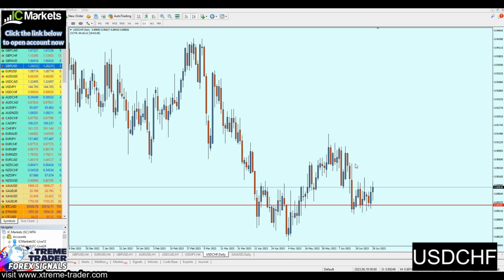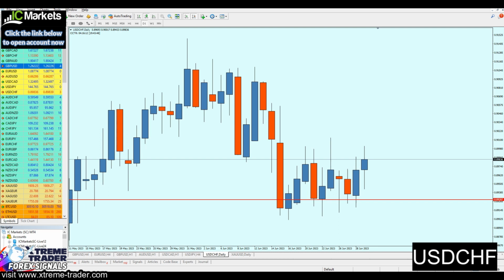Now let's take a look at the price action on the daily chart. What we can see right here is 3 strong bullish candles facing 1 red candle. Then again 2 strong bullish candles facing 2 small red candles. Then lately we're having 2 strong bullish candles. Now you might tell me the pattern says that most likely the next candle is going to be red, but keep in mind that we're talking about the daily chart, and the price action right here tells us that the market is going to continue the fall.